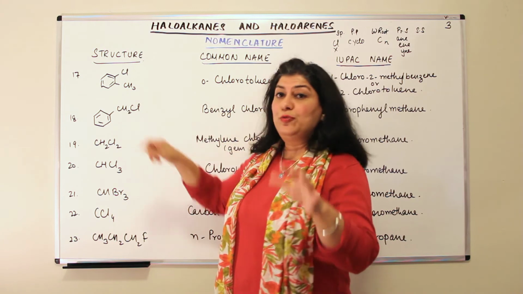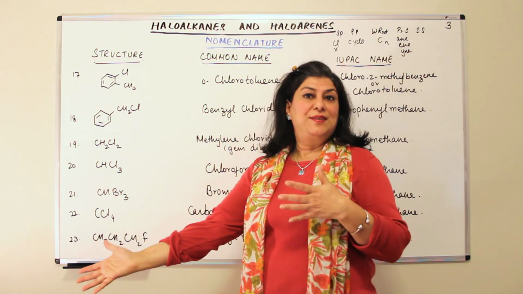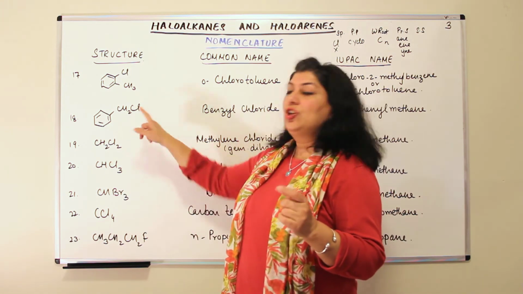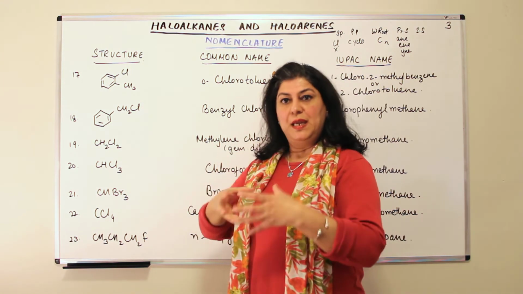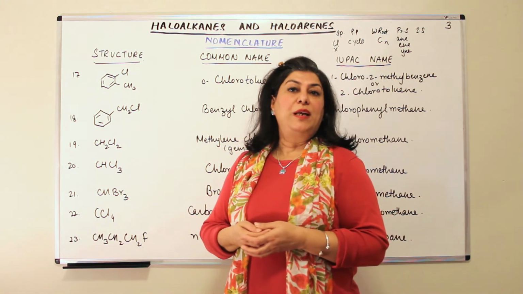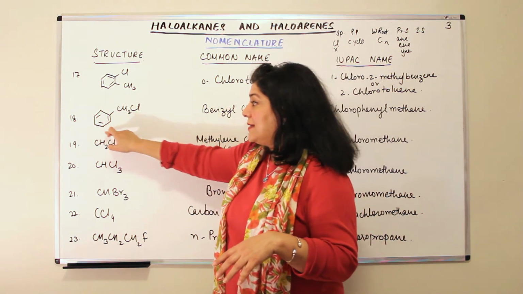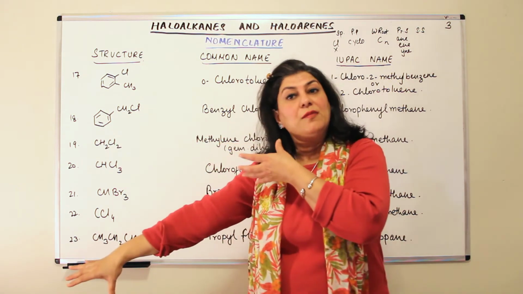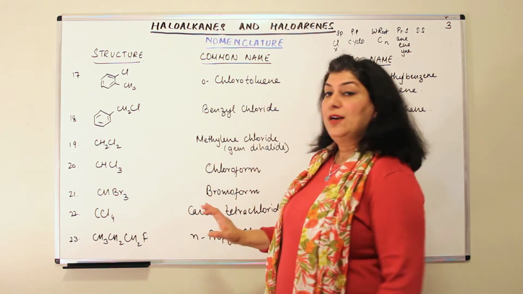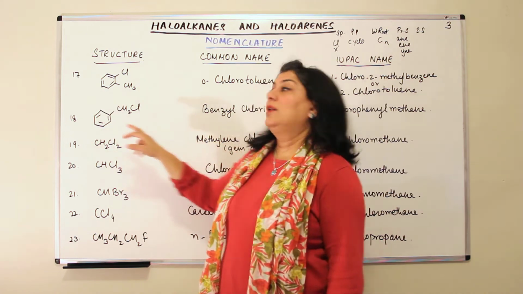take this methyl group to be the parent hydrocarbon and the benzene group will be taken as a substituent. Anything that has the functional group, that part becomes the main part or the main skeleton of the compound, or the parent hydrocarbon as we call it. So the parent hydrocarbon here would be methane, and although this has 6 carbon atoms, that only becomes a substituent in IUPAC nomenclature. In common nomenclature, we call this benzyl chloride.